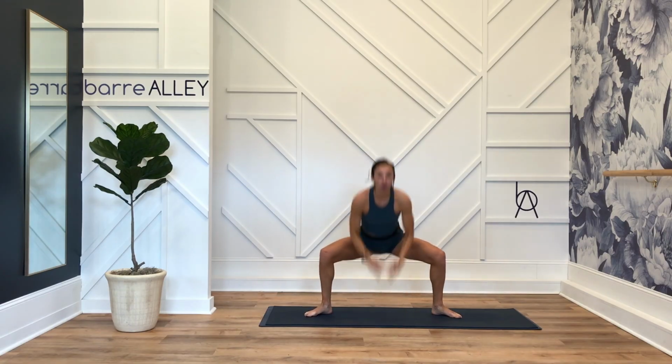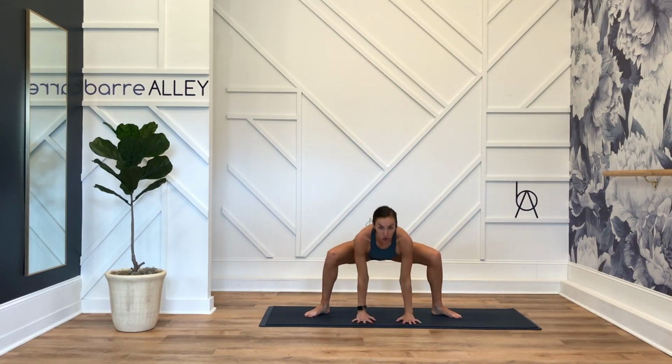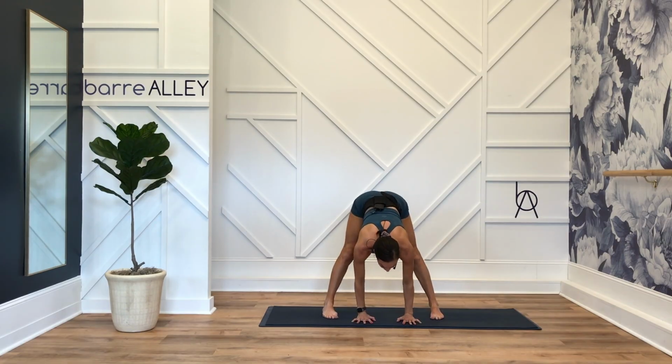4. 3. Lower your heels. Tap the floor. Reach the ceiling. Big, deep squat. Belly in, tail back. 4. 3. 2. Hold it low. Turn your toes and knees to face forward. Straighten your legs. Bow your head. No wrinkles in the back of that neck.